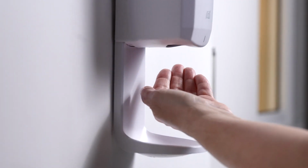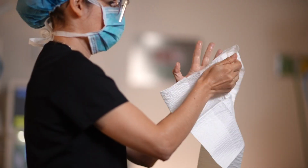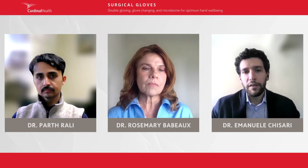So maintaining an intact skin barrier is essential to your health, and the same goes for the bacteria that you harbor on your hands, and therefore the risk of contamination that you can give to the patients that you work with. So, thinking on all of this, you want to take care of your hands in multiple ways, and using normal hygiene products at home could be one of them.